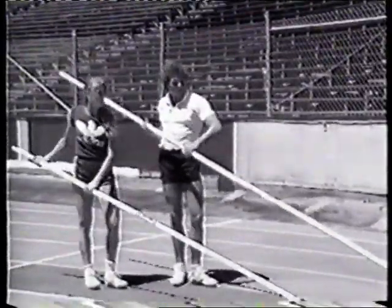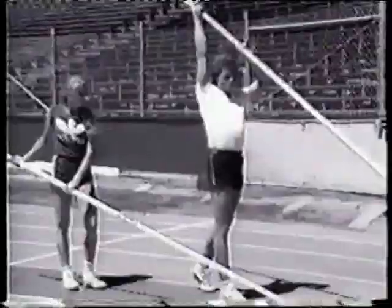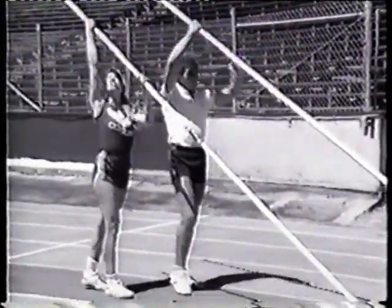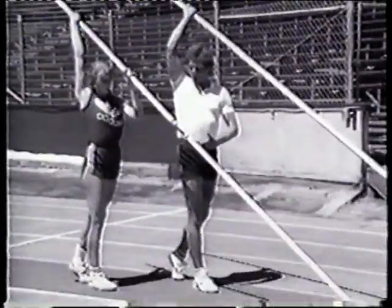How to go about doing that is, first, there's a slight delay at the box, which will cause your upper body to move forward, keeping your trail leg behind the body. This will balance out the weight. This also will create the inverse C relationship in the body.